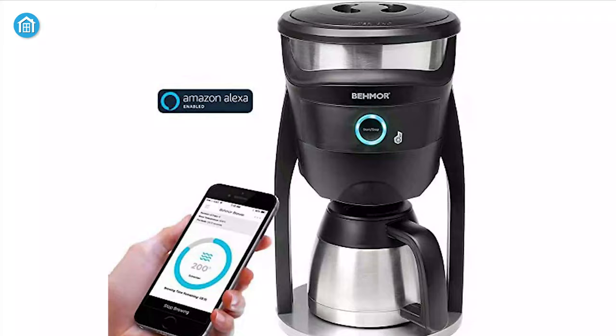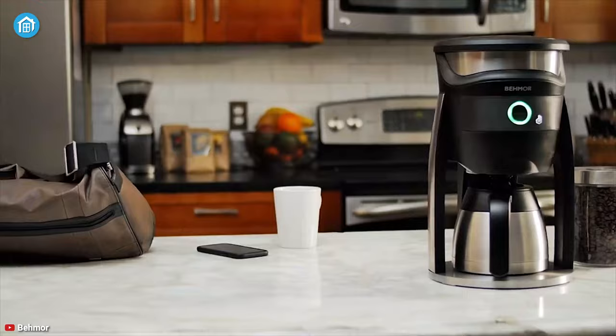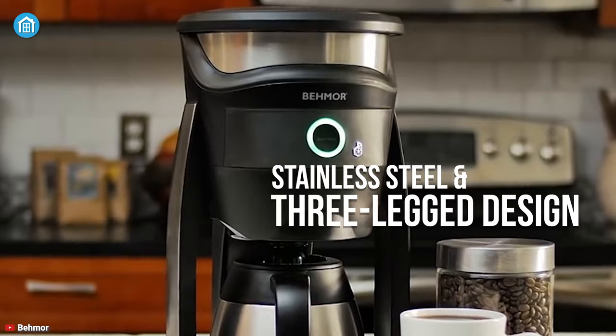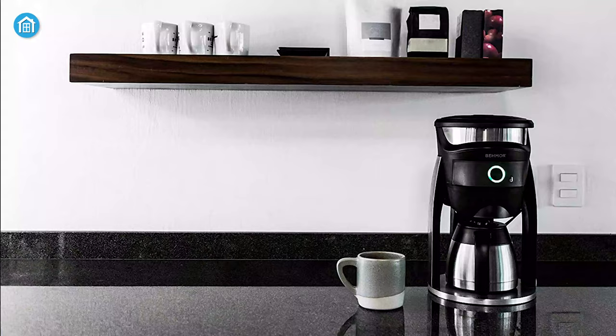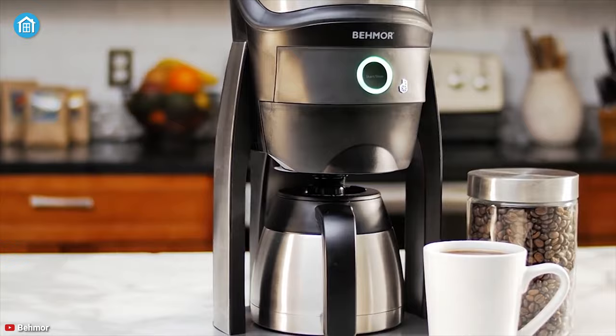The B-More is integrated with Amazon Alexa, so making a coffee on a busy Monday morning won't be an issue — all you need is your voice. With its brushed stainless steel and three-legged design, the B-More looks slick and futuristic, complementing your home interior perfectly. If you want to enjoy bold coffee anytime, brewed from anywhere, the Connected Brewer from B-More ensures both and improves your interior's beauty.